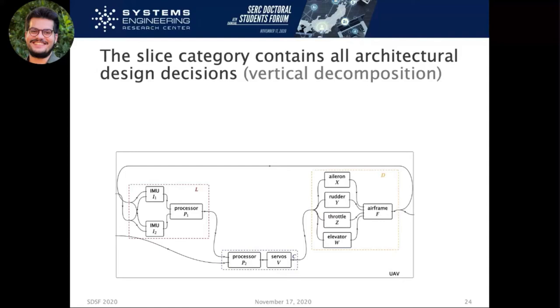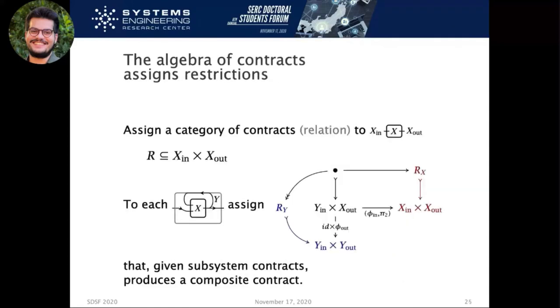I'm going to show this more clearly a little bit later on. Then we also would like to assign a subset of requirements. And the best way I found of doing this mathematically, even though I don't really talk about the translation between the paper requirements and this, and I think we're all aware of the problems with that process. But at least as a notion of what we're doing, we have a restriction, which is a relation on the inputs and the outputs of the system. For anybody that's familiar with assume-guarantee contracts, for example, this is a generalization of that.